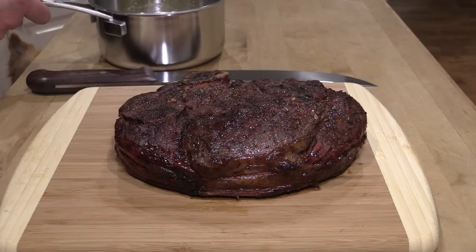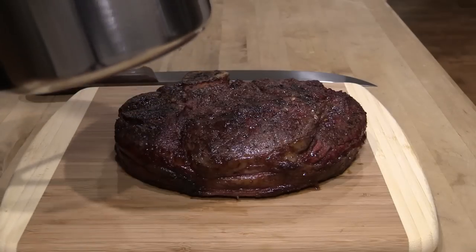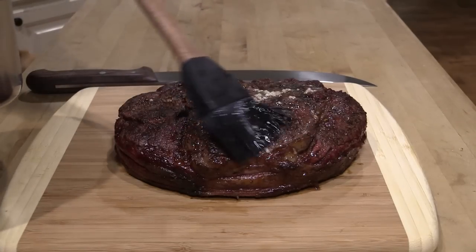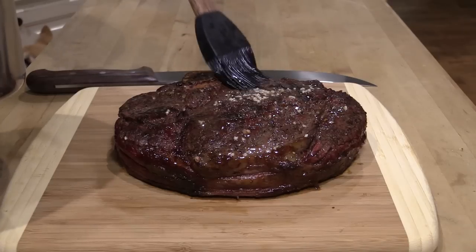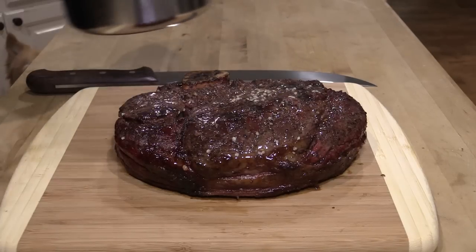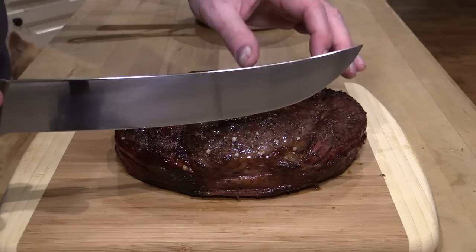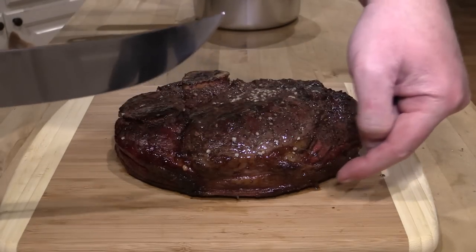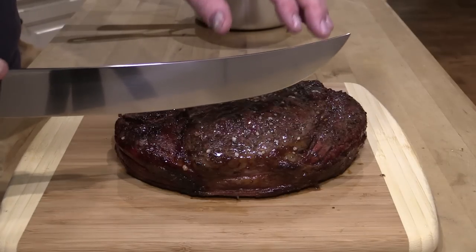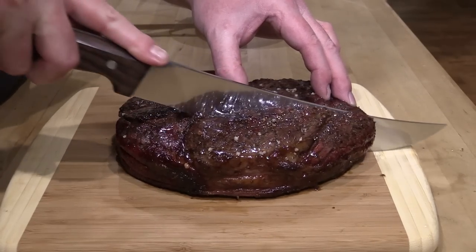All right, folks, let this rest for about 15, 20 minutes. I got some butter and some garlic in here. Just gonna kind of put some of this over the top of it. A little bit of extra flavor going on here. All right, let's cut into this. Let's see what this looks like. I'm sure it's gonna be good. Oh, and don't forget to take the butcher's twine from around the edges here. I did already take that off. All right, let's cut into the middle of this. Let's see what it looks like.